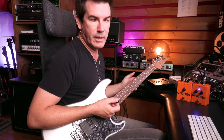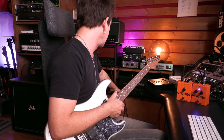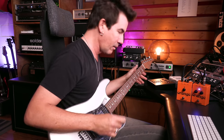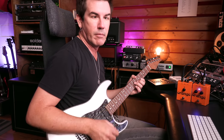If you want to wake up an anemic kind of clean sound, I set my amp to lower gain than I usually do so that I could boost with this. And if you've got kind of a weak clean sound, this will pump it right up and push it forward. And it's got an aggressive, obviously compressed sound, but it's a really cool sound.